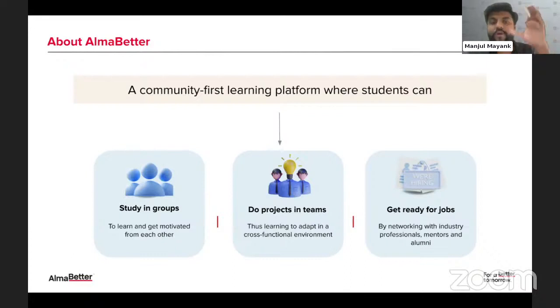That is why we also do a lot of projects in teams. A project is like a problem statement that an industry is struggling with, and it can have multiple solutions. It's important to understand the number of solutions, so that if it is asked in an interview, you can give multiple solutions to that problem. Having multiple solutions also means you've understood the concepts well. We do all these things in groups, and with the proper curriculum, the mentorship and the guidance that we provide, we ensure that you're getting ready for jobs.